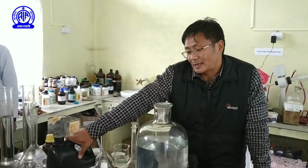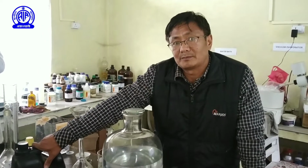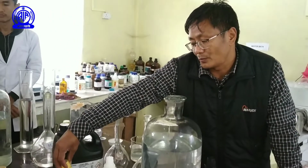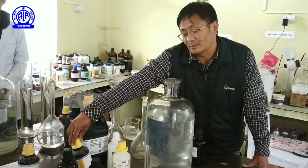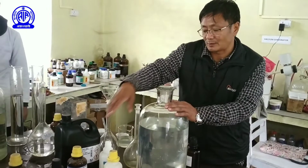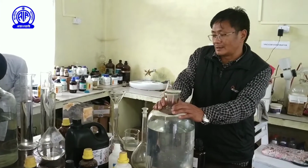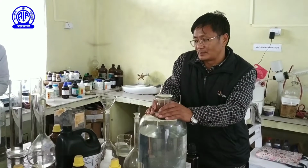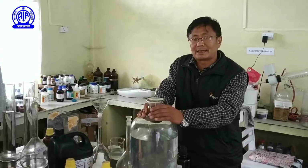Now, the concentration of that hydrogen peroxide gives roughly 0.125%, that is volume by volume. And then glycerin, we take 1.5 ml, so roughly it will be 1.5%. This is how we prepare the solution, and after that we mix it all together, and then to give a soothing effect, we put aloe vera gel extract, which we extracted from the plants available at home and in the nearby campus.